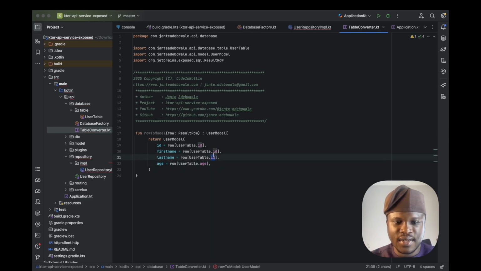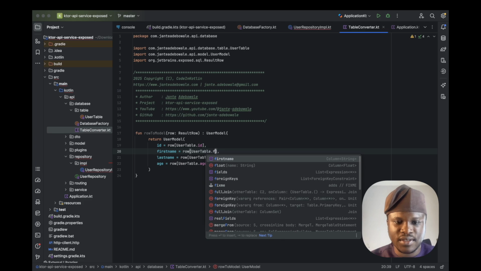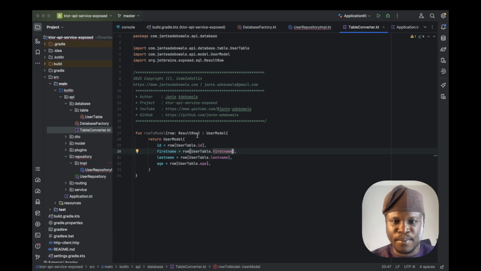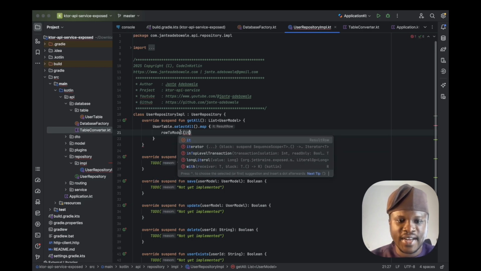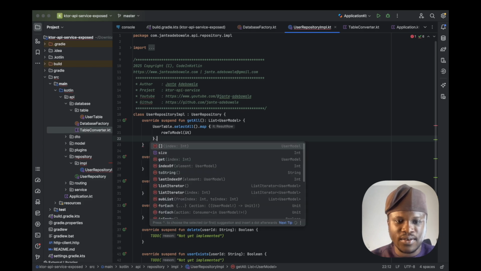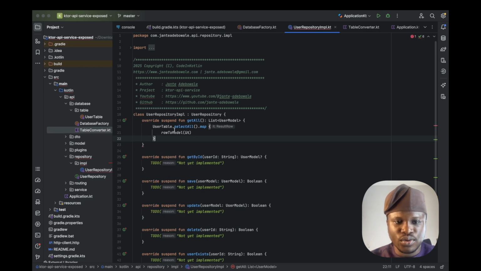We have last name here, then we have first name here. Good. So we have a mapper function here, which is this simple. We'll come back here. So we can simply map our it row to model. Then we have it here.